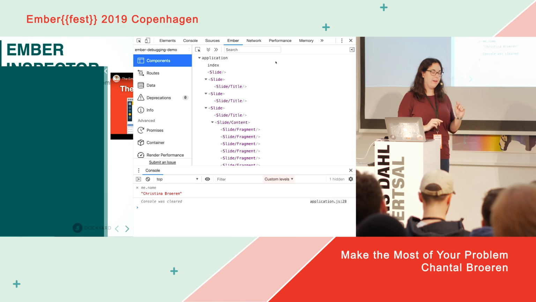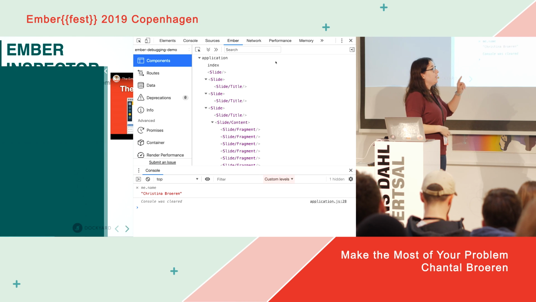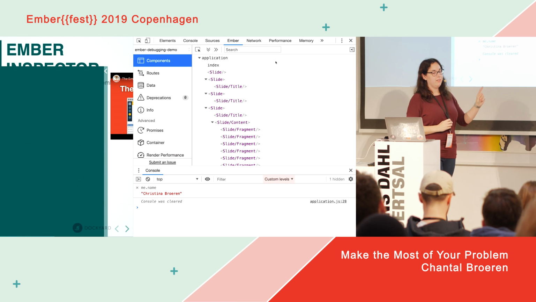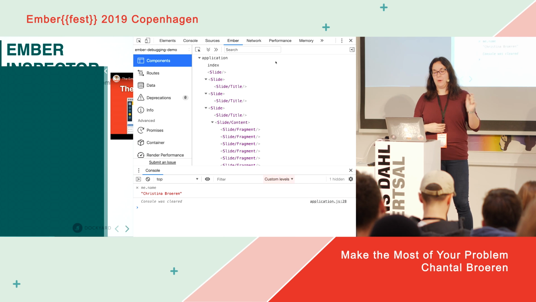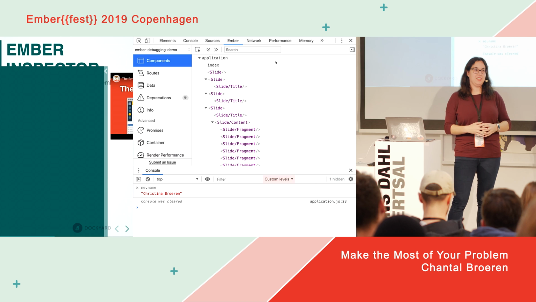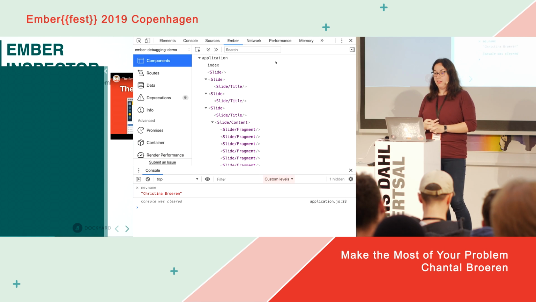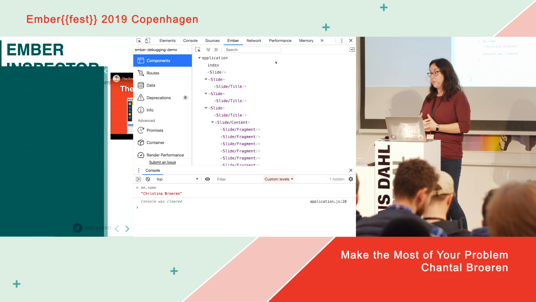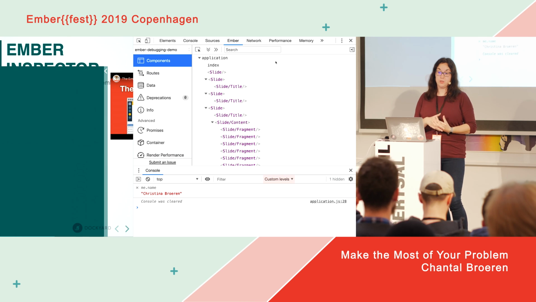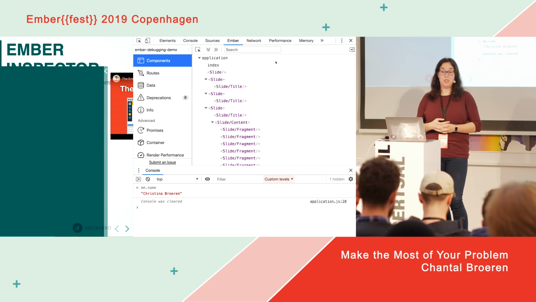The only reason why these components show up in here, no, I have to start earlier. I created this application using just templates. I'm using angle bracket invocation, and I didn't use JavaScript files at all. I didn't create classes for all these components, so my components didn't show up in here.